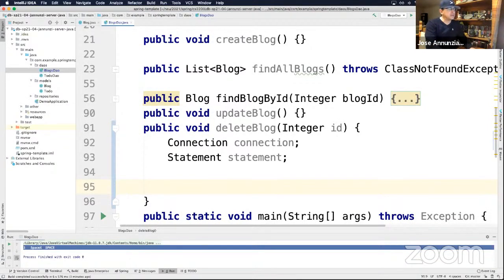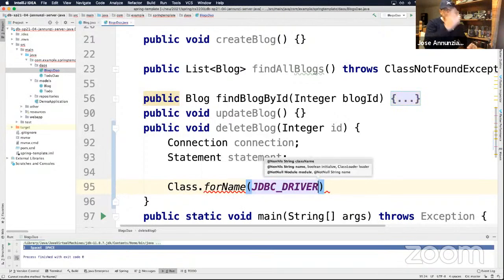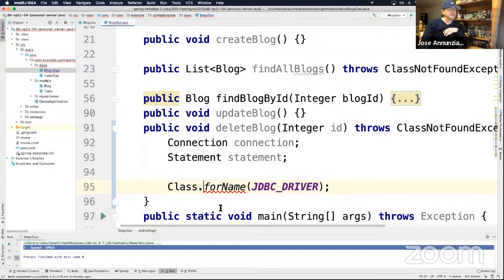The way we do that is with Class.forName, and the driver, I believe, is called the JDBC driver. It's one of the constants that we declared earlier. This is complaining that this might throw an exception, so one of the easiest ways to handle this is to just add the exception to the signature. There it is, throws ClassNotFoundException.